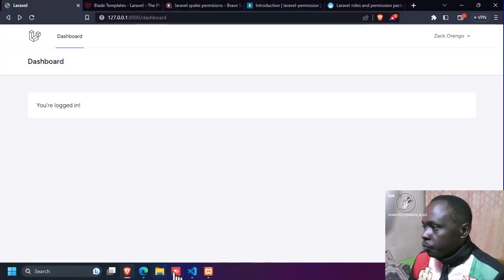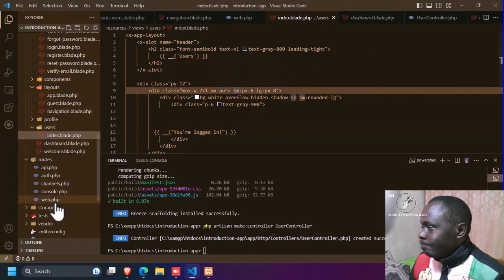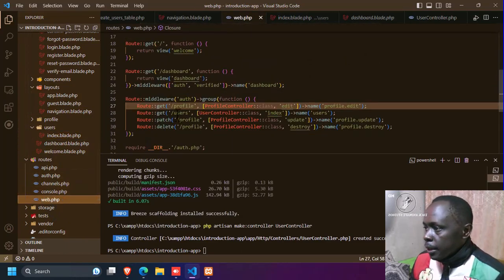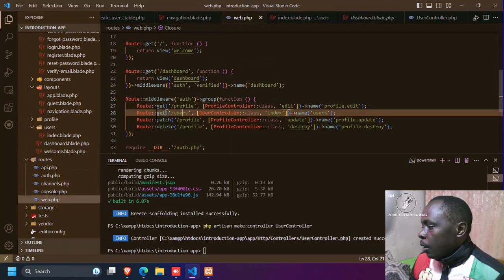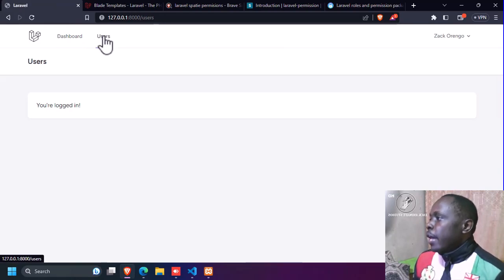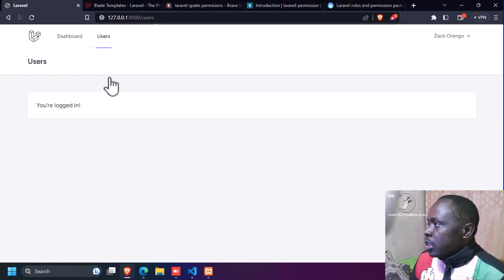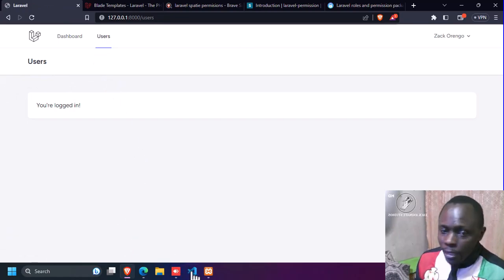So that is the users page, and then with that we have checked, this is the view, this is the route. So we're going to have users, route get users, user controller, index, name users. Then you're going to reload your page. When you reload your page, you are going to see you have a new page, users.